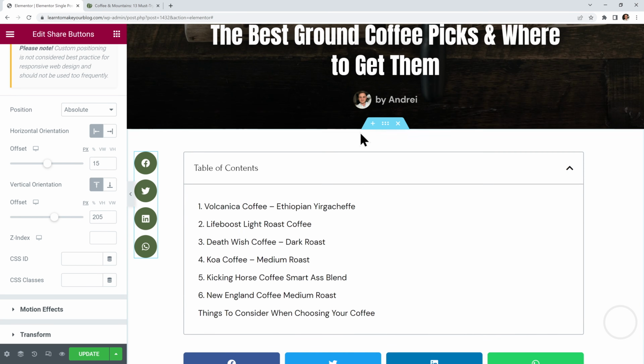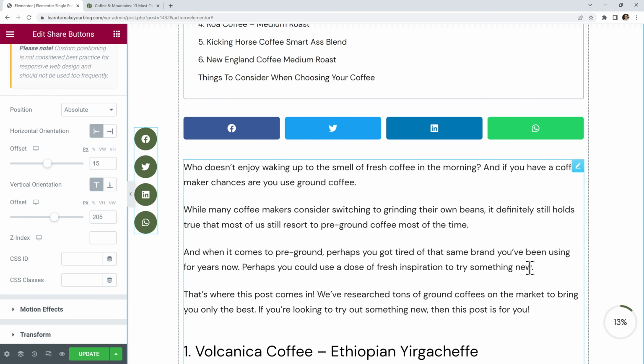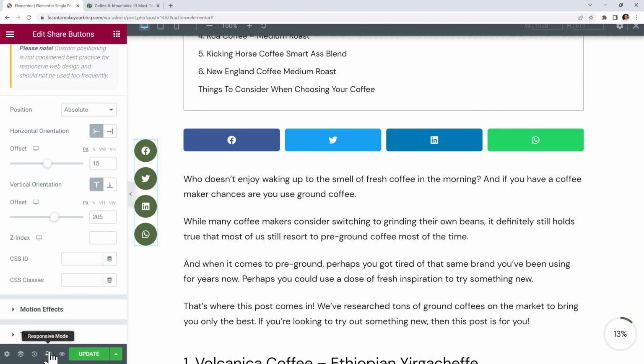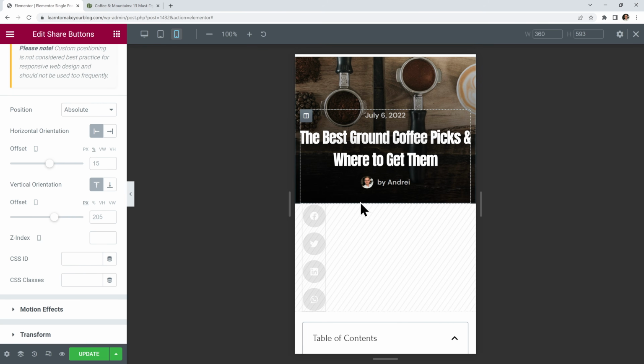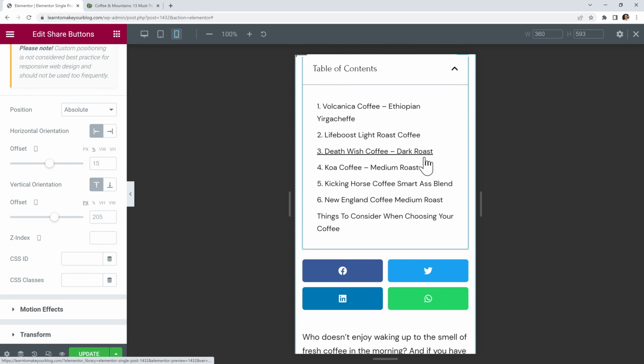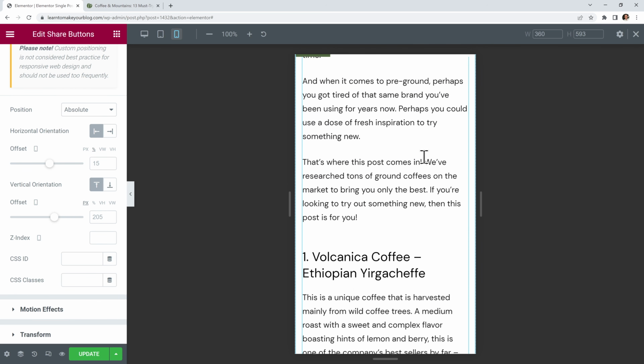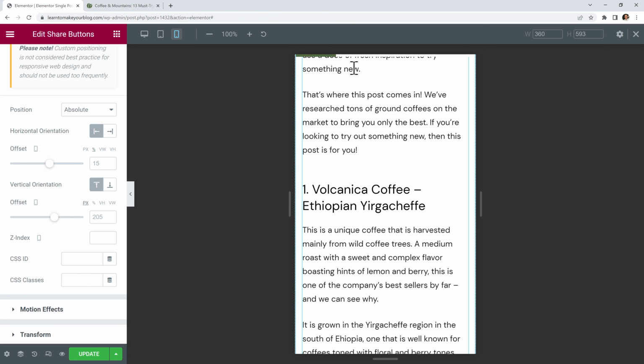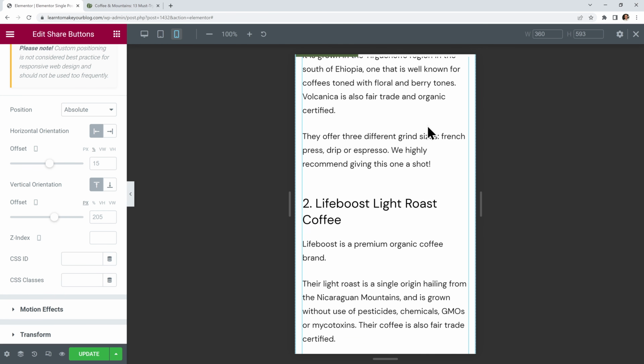Because on desktop, our progress tracker is down here. But let's open up the responsive mode and then go to mobile. And now our circle-shaped tracker is hidden because there is no space for it. Instead, I've designed this progress bar on top that you can see over here. It's a green horizontal bar that also tracks the reading progress.